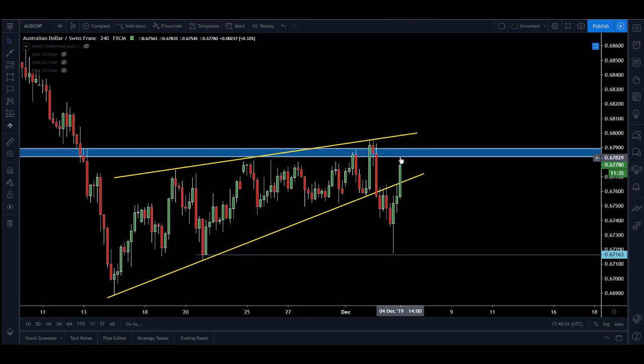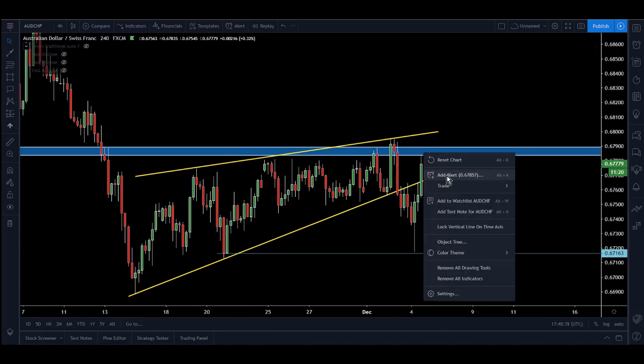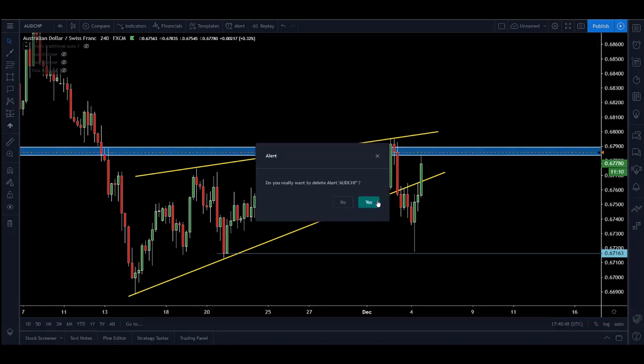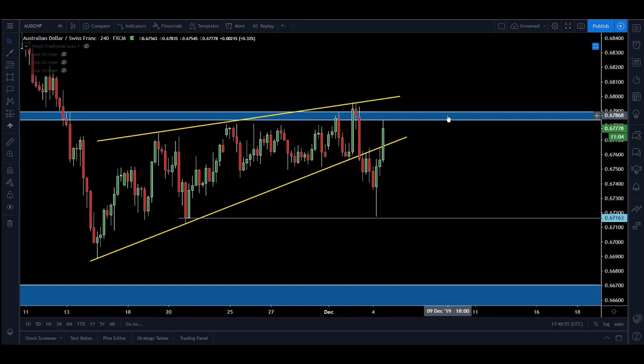So, but we're not going to place any sell limits, because, well, we need to really understand why this has bounced. So are we missing something? I don't know, but by all means you could set an alert around that area, and if you do get a rejection then absolutely fine. Admittedly, we're just going to monitor it for the time being, because we've done very well out of this week. This has been one of our major currency pairs that we've traded, and we've made lots of money on, lots of pips. So we're back into this wedge pattern now, ascending wedge, so wait and see what happens.